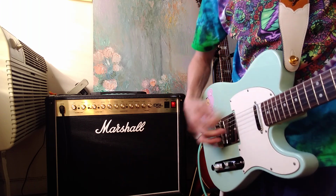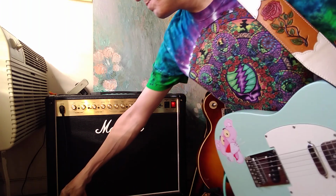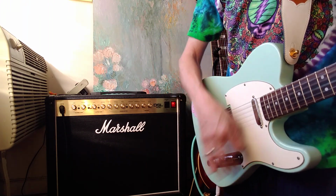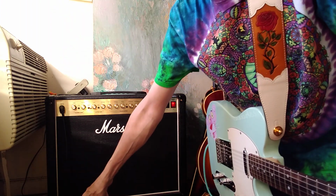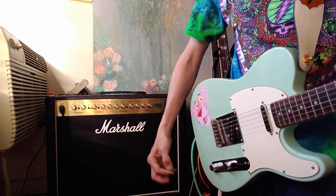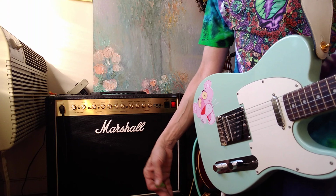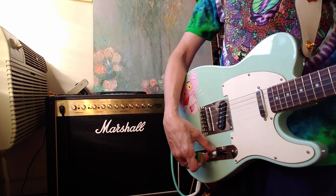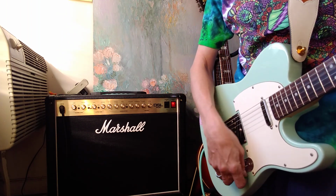Here's Mr. Boost. So the guitar sounds good, but with no pedals, it's horrible. I mean, it's okay, but it's like an acoustic, you know? It's just no sustain. So all these pedals just give me a base sound. I could use any of these just to have my core sound for the night. Now, if that's too distorted, I use my volume dial to lower it a little. And then I could go cleaner.